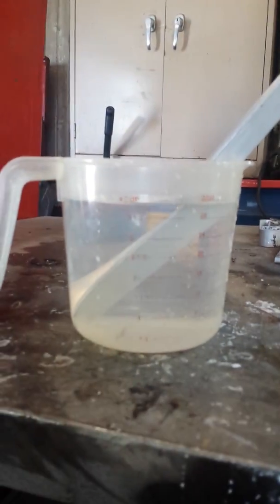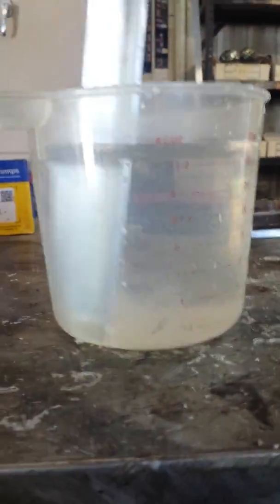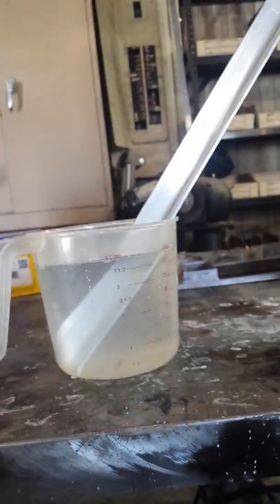I've seen a couple positive videos and a couple negative ones too, dealing with using magnesium sulfate — Epsom salts — in a solution, mixing it with water. Before I forget, it is 3 cups of water to 1 cup of magnesium sulfate, or Epsom salts. Make sure that when you're mixing it, all of the Epsom salts is completely dissolved. You can see this is taking a little while, so you just got to take your time. Just swirl it every now and then and give that stuff plenty of time to dissolve completely. If it's not dissolved, it's not going to do you or the battery any good.